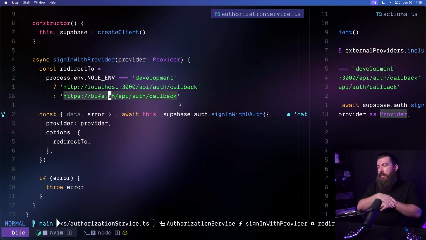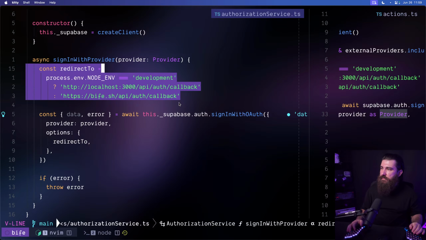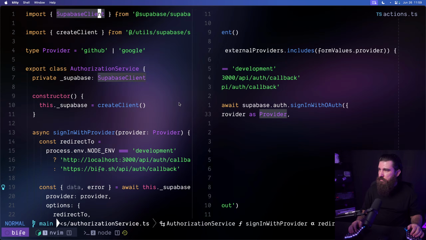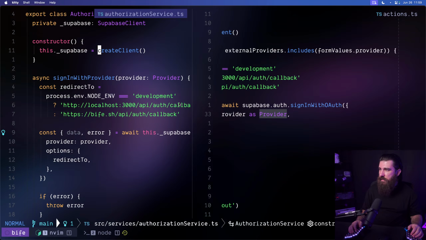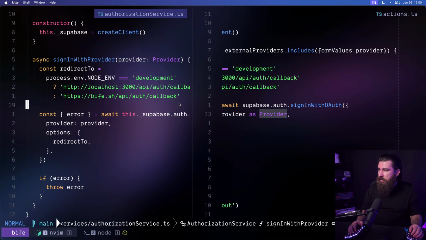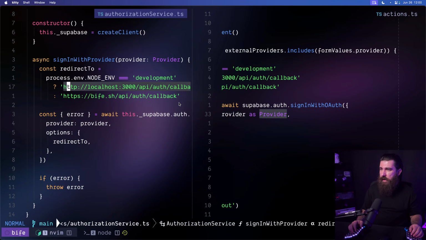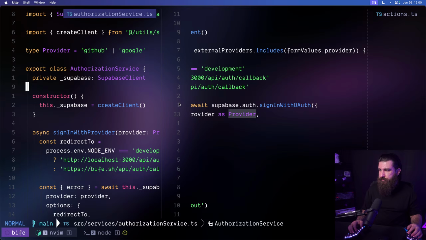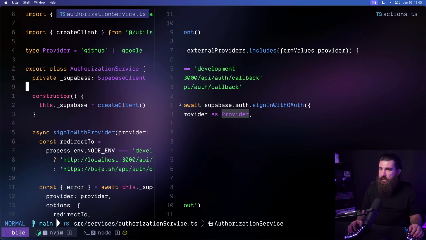I think the authorization service should also define the redirect. Define the redirect as well. And then we have a data, but I'm not sure we actually need it. I'm not gonna return it for now. And we'll see if that's a mistake.